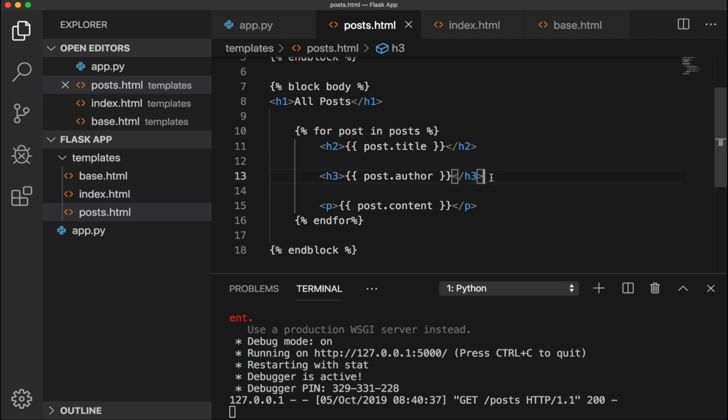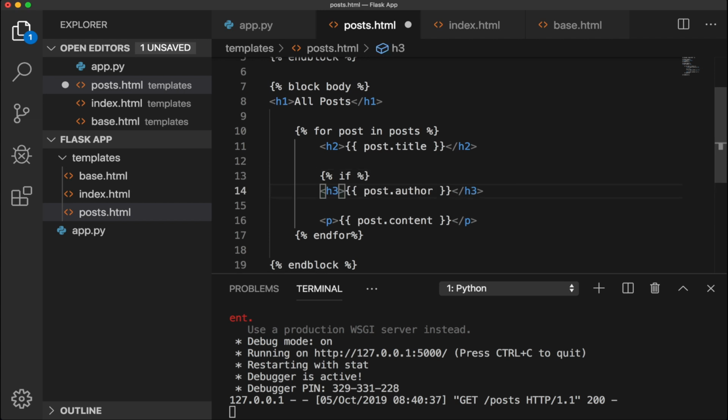But what if we wanted to actually pick out if there's an author or not? Then it's probably good to check, and then you can say, oh, it's by this author, or by author unknown or something like that. So let's just put a check in there for demonstration purposes to show you how it's done. So we're just going to say if something exists. So if post.author exists, all right, if that exists, then you want to put this here. And actually we're going to go like this. Then display by author.